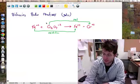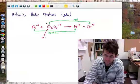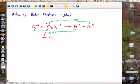We see that the oxidation number of this chromium is plus six. That one is plus three. So somehow it's gone from a plus six to a plus three. It has gained three electrons. The only way you could do that is to gain three electrons, so therefore it is a reduction, a gain of three electrons.